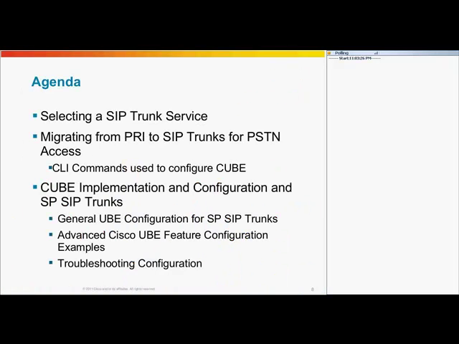Here comes today's agenda. We will have 3 sessions. First of all, I will give you a brief introduction of PSTN TDM and SIP trunk service, also a little bit of CUBE overview. And then I will talk about the migration from the PSTN TDM trunk to the SIP trunk. The last part, I will cover the Cisco CUBE configuration from the general ones to more advanced features, and also the troubleshooting steps when you have some problem with CUBE.